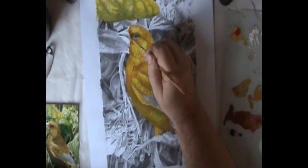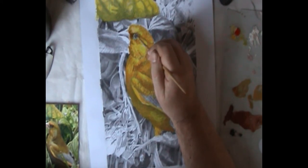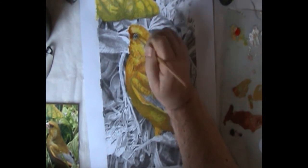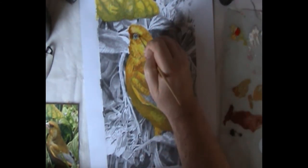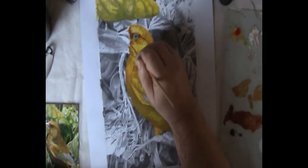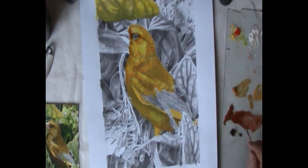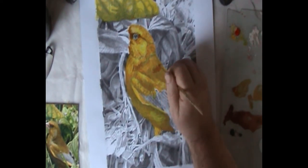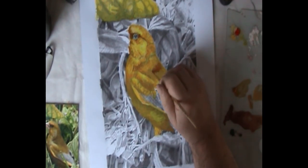Here I move on to a more reddish colour, the Burnt Sienna. I want to darken the eye and the crown a little bit more, so I have moved over to a fine pointed brush — if this was watercolour I would say it was a rigger. I am trying to create little short strokes to build up those little feathers on the face around the beak, and now transitioning on to the back, you can see the red quality in the Burnt Sienna.